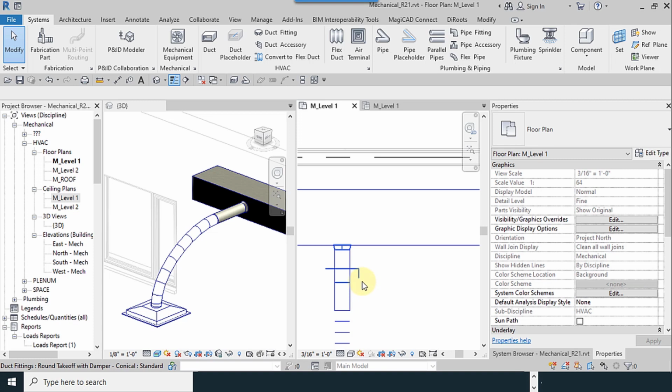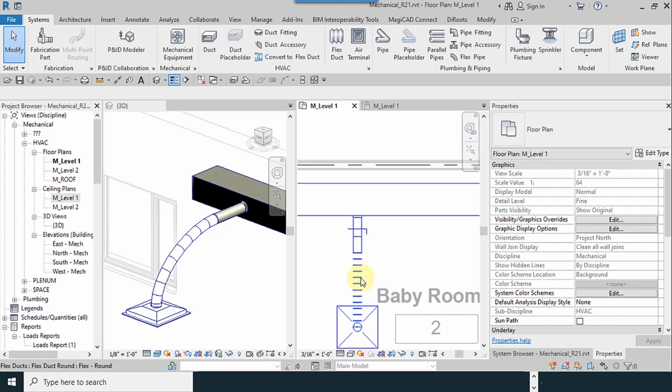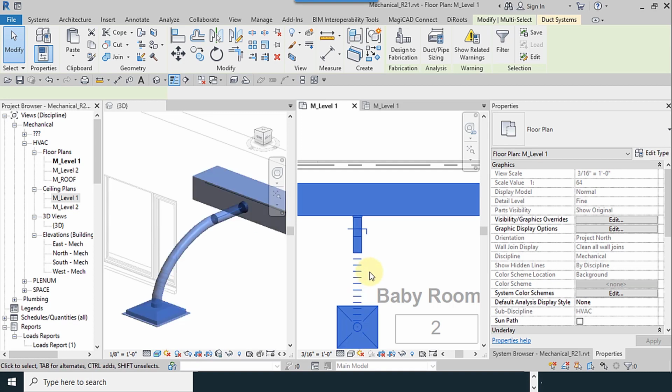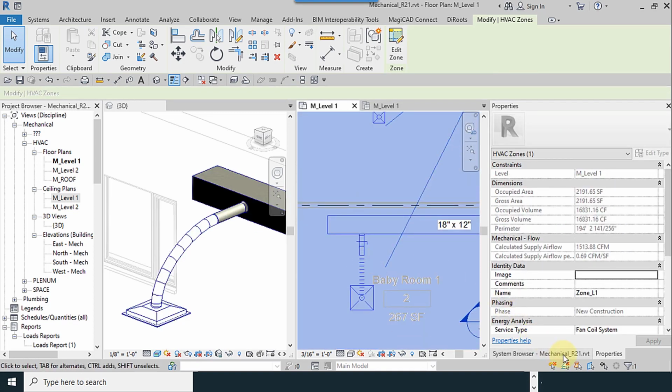I have to tell you another tool, reapply type. For example, we change the type, but the changes have not applied. So we can use the tab key, or the total system, or just this.